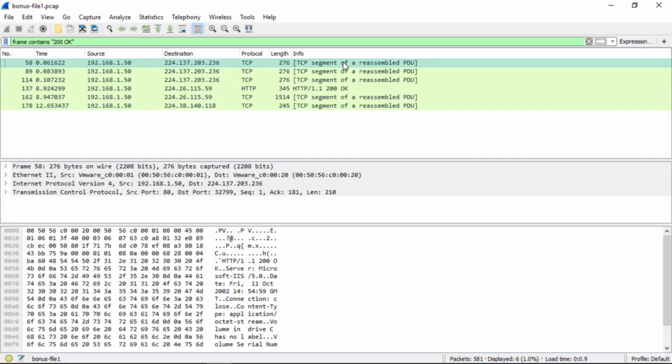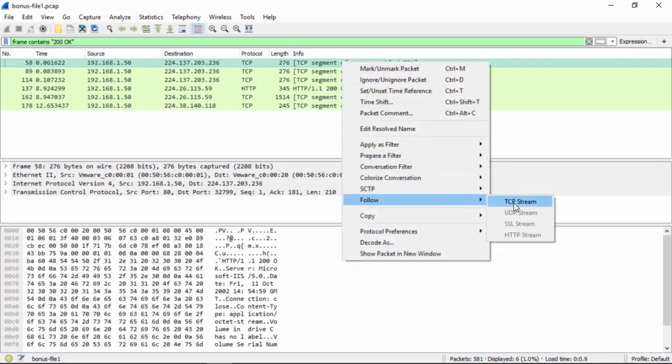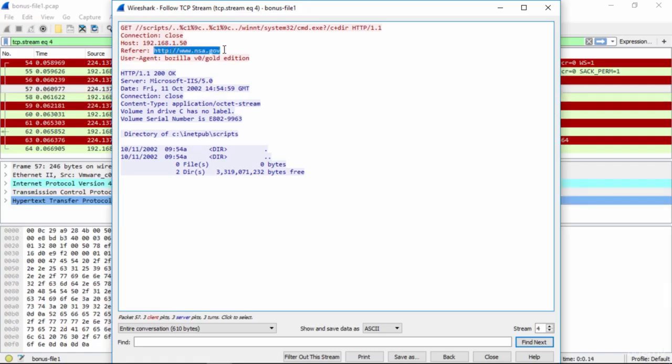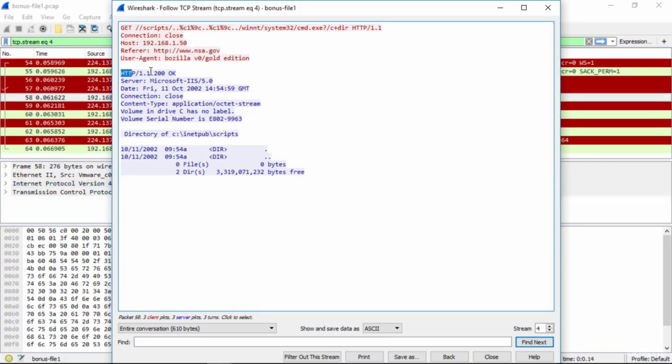Now we continue our same process and we review the streams. And we see here this packet 58, if we right click, follow TCP stream, interesting that it refers NSA, but we see here that this command.exe?/c+dir, which is giving me a directory, is accepted by this old Microsoft IIS 5.0.